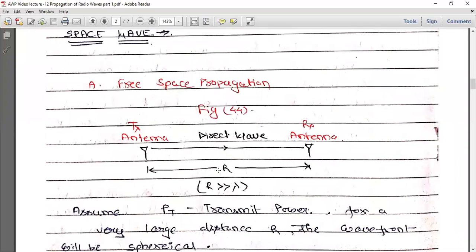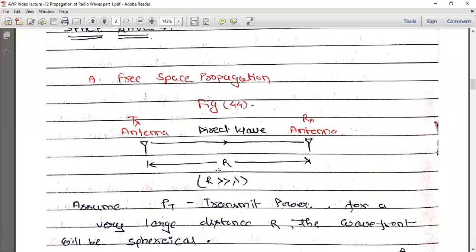Now we are starting the very first case of wave propagation, in which we just have a transmitter and a receiver, and the distance between them is capital R, as you can see here, and there is no other object surrounding. This is the ideal environment. This model is known as the free space propagation model. In this we are considering that the surrounding of the transmitter and receiver is completely free space. There is no object surrounding them, and it is the same environment we had been assuming in many of our antenna analyses.